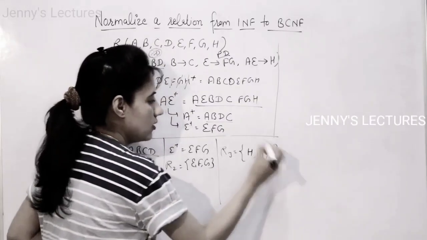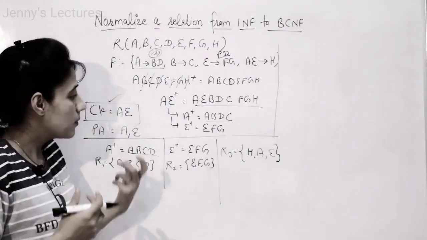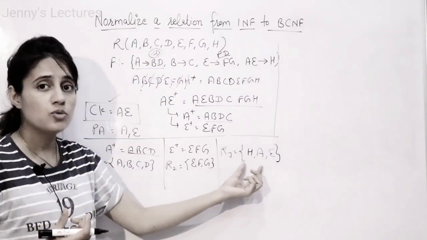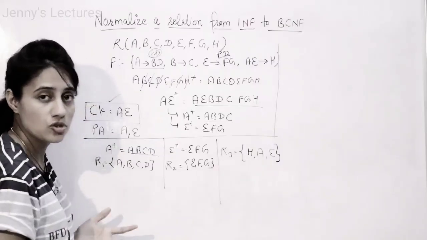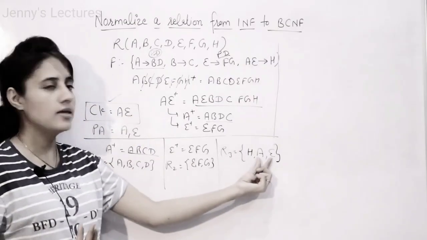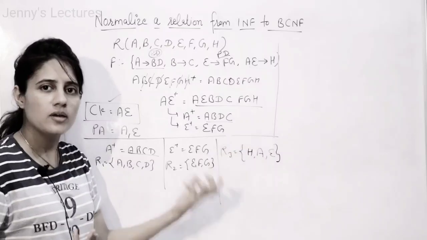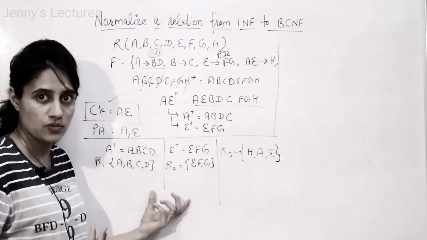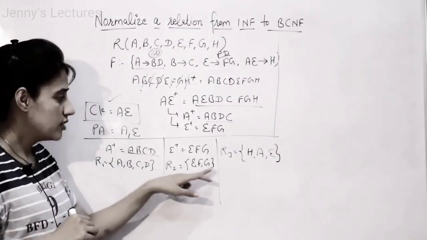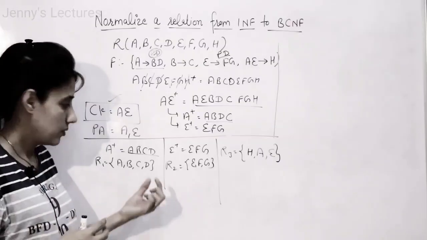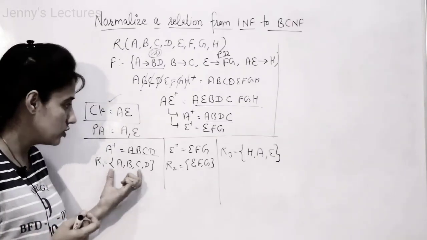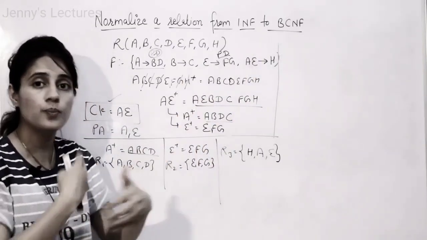So now this is our third relation. In simple terms, in one relation we always put the candidate key. The remaining attribute is H, and obviously the candidate key is A, so we put A here. You can apply the logic which I am telling here in this video. So now we need to check that this is a lossless join decomposition. But we also need to check the highest normal form for each of these, because we are supposed to convert it into BCNF.